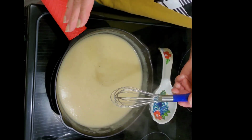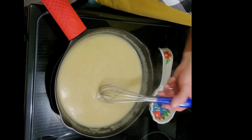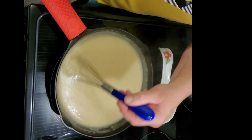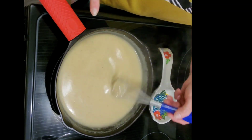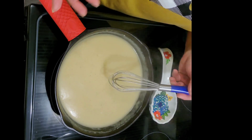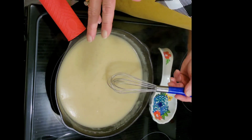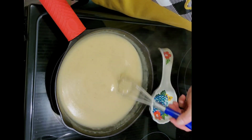Okay, just that simple. It just took a few minutes. Maybe less than 5 minutes from start to finish. It smells like that gravy. We're going to taste it in a minute and see what it tastes like. The color, though, to me is a little off. I haven't had KFC gravy in a while, but seems like I was thinking it was a richer color. But I may be wrong.